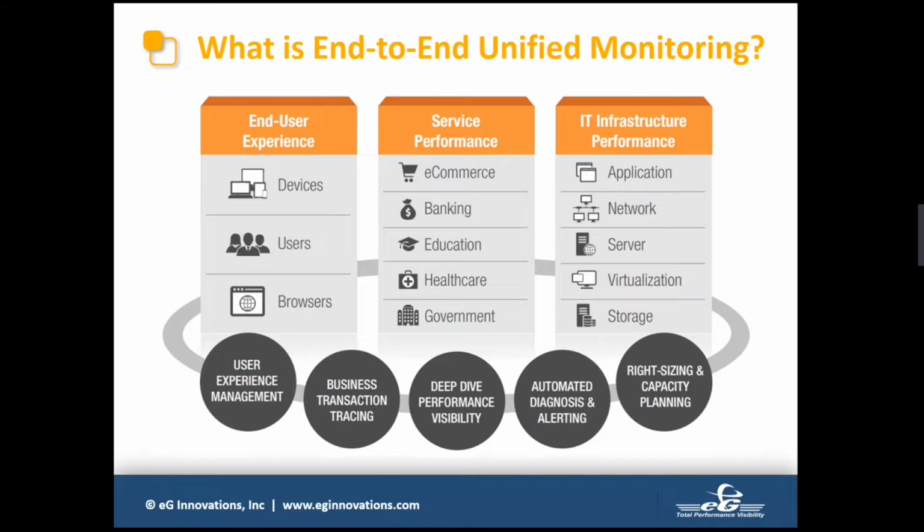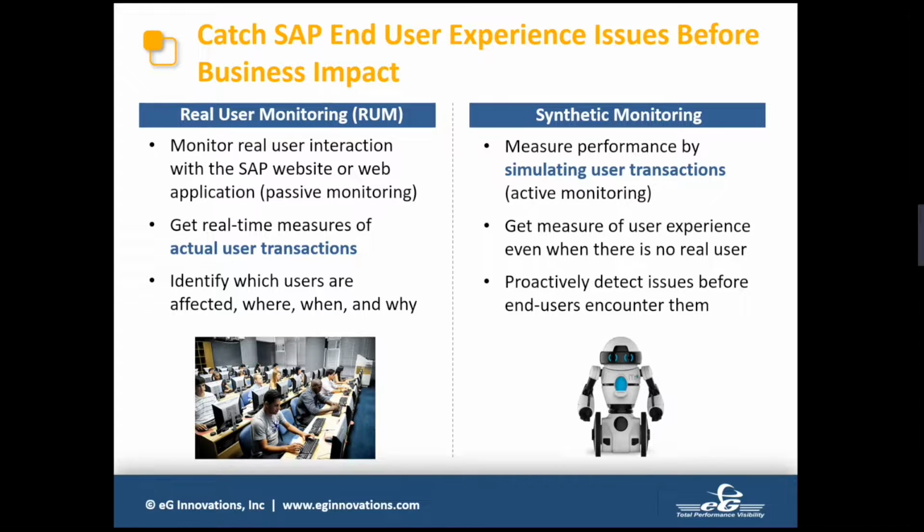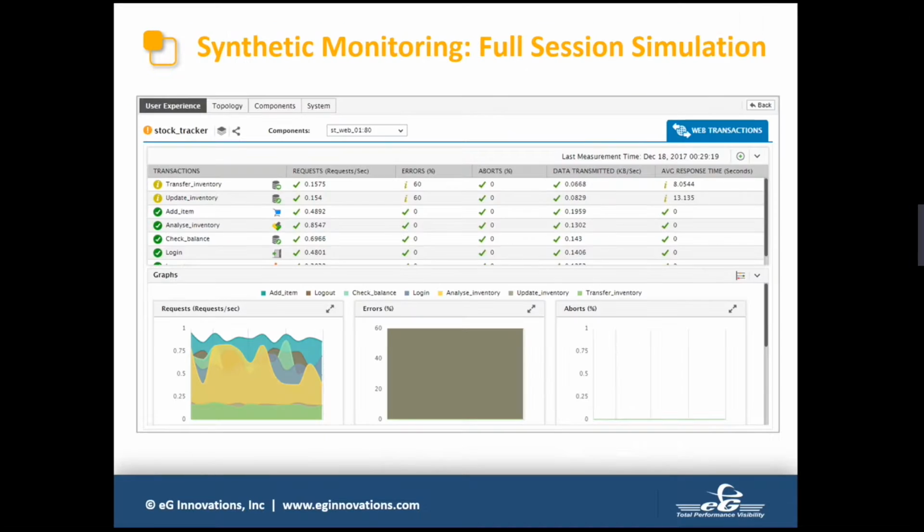When it comes to end user experience or the SAP user experience, we go with a couple of methodologies. We call them real user monitoring and synthetic monitoring. As the name suggests, real user monitoring monitors the real user interaction that happens within the SAP website, and synthetic monitoring performs simulated user transactions. Let's first look into the synthetic monitoring of SAP applications.